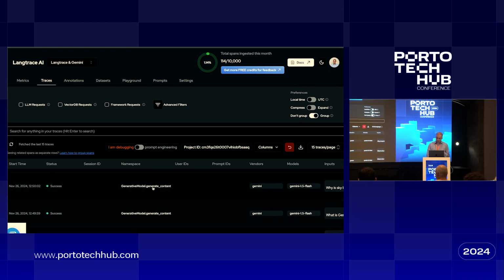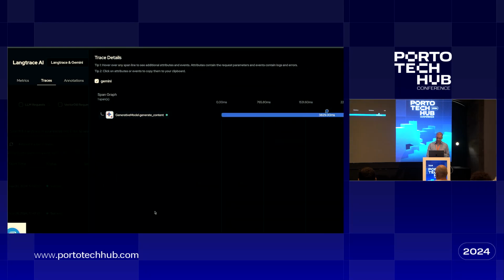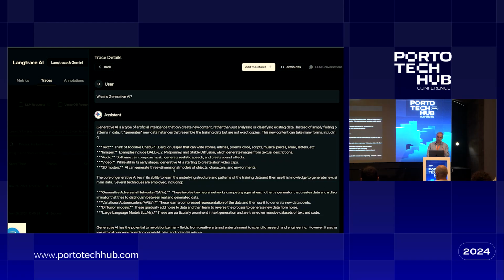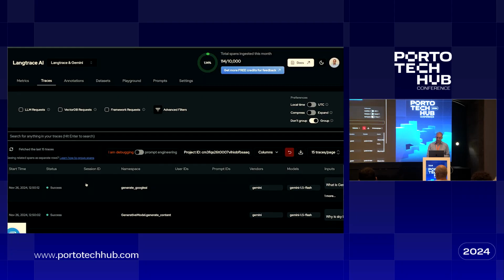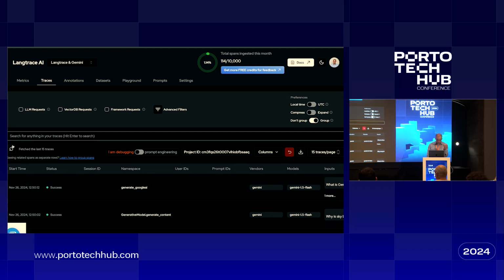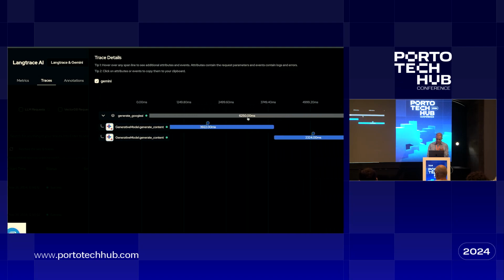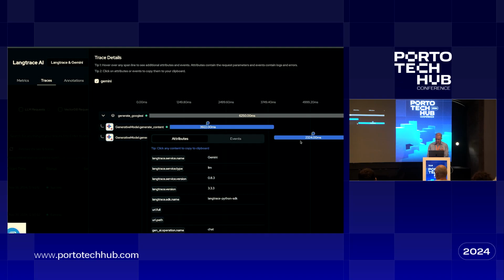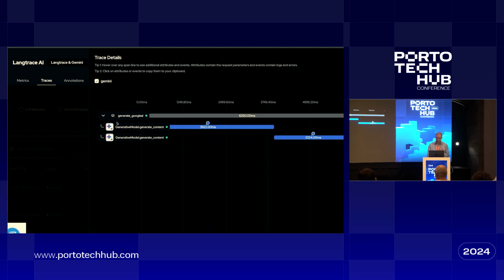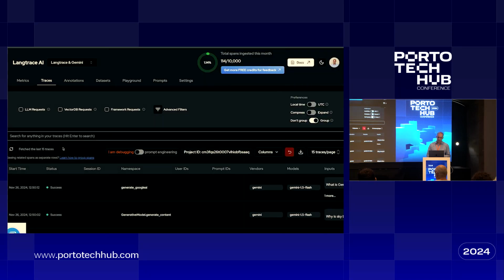So you see that there are two calls here. These are two separate ones. If I click on them, I see what the call is, what the user said, what the assistant said. So it's quite useful to see it that way. But then you also see this one. This is the trace that I gave a name, and underneath there should be two calls. Let me see. Yeah, if I click here, you see that there are two calls. I can see that the whole call took about 6.2 seconds. The first one was 3.9, the second one is 2.3. And then you can again get all the information about what the call was. So you see, it was very easy to set up and very useful.